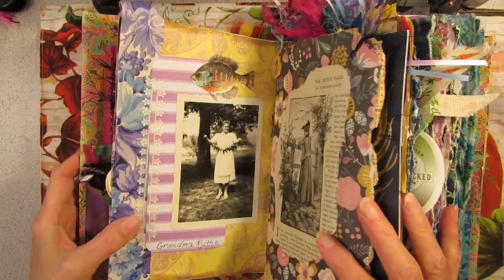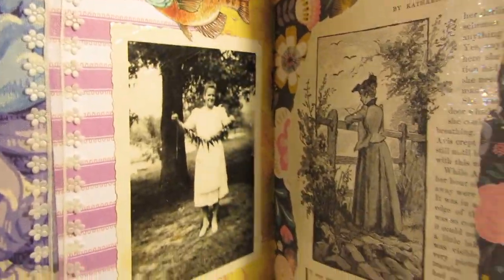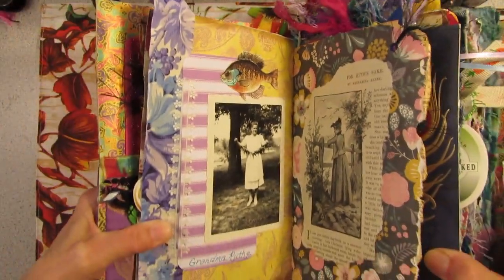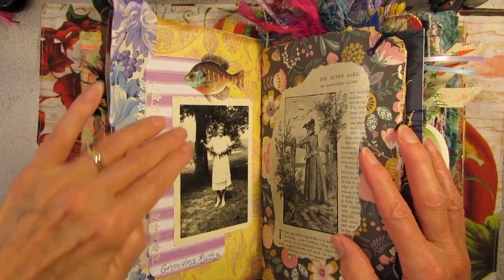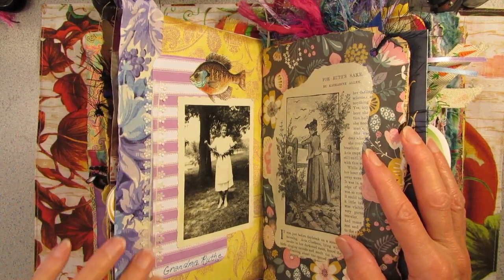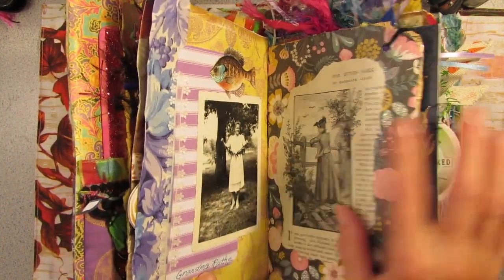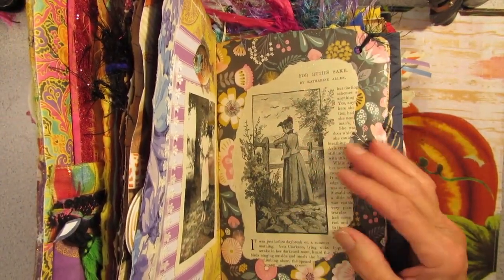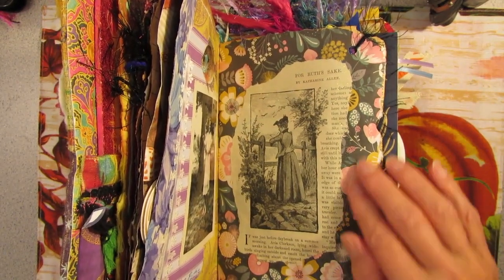It's a picture of my grandma holding a string of fish. So I don't know when that was, the 1930s, 1940s. I put a little fish there. I got lots of layers of ribbon and paper and trim. And then her name is Ruth. And then I saw this in a book. It said, "For Ruth's sake," and had this old picture here. So I just made a glue page, some florals.